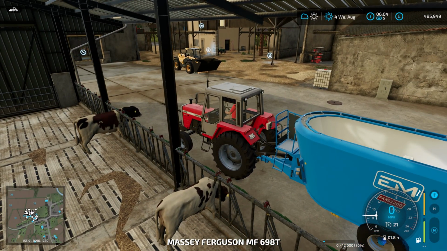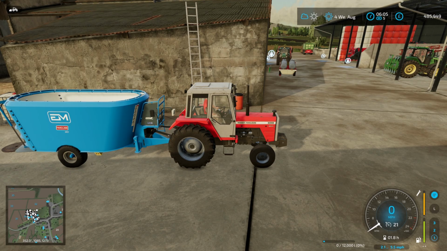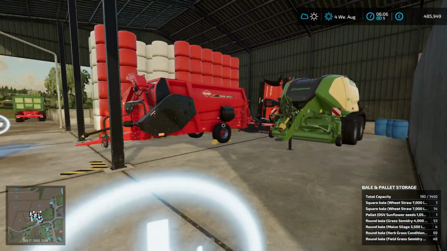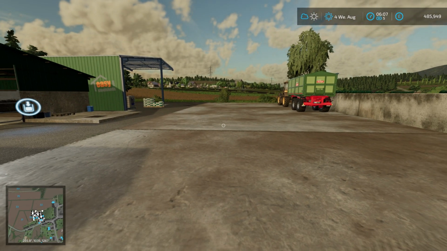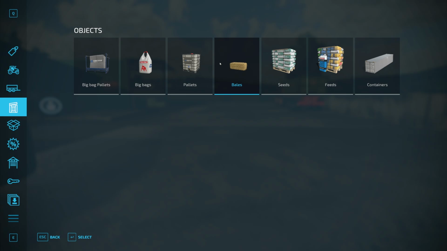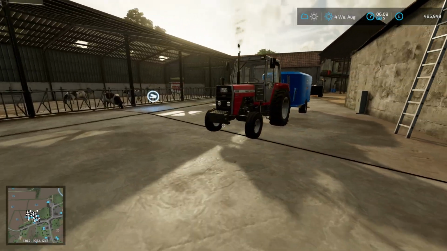I think if we do one of each, that would probably not be a bad idea. So let's leave that running and let's switch the mixer on. What have we got in here? Semi-dry grass, maize silage, herb grass, conditioned field grass. So we need to buy some more bales. Silage bales. I know we've got the clover silage, haven't we? We can use that. I think we should be okay, actually.